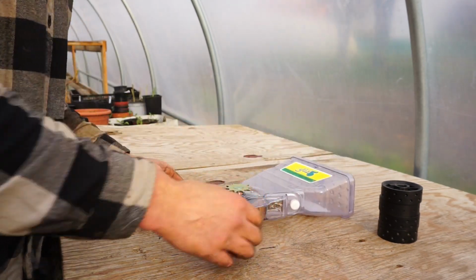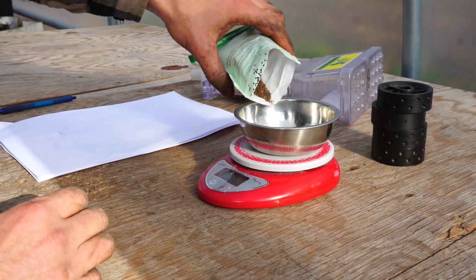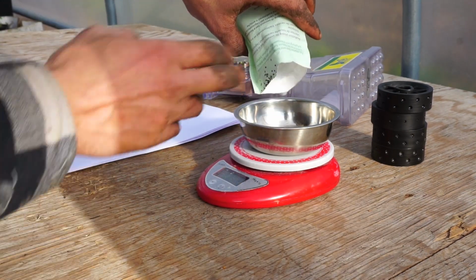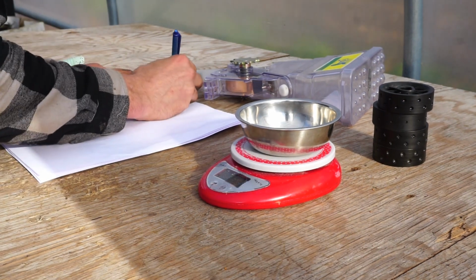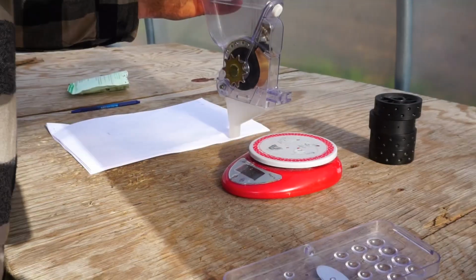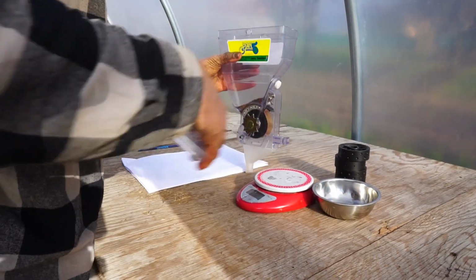After we've installed the right roller, we always make sure to weigh the amount of seeds we sow before we start planting. This allows us to know exactly the amount of seed we use per individual bed per crop. This information is then put into a main spreadsheet with all the data we collect from the farm, including yields, DTMs and so forth.